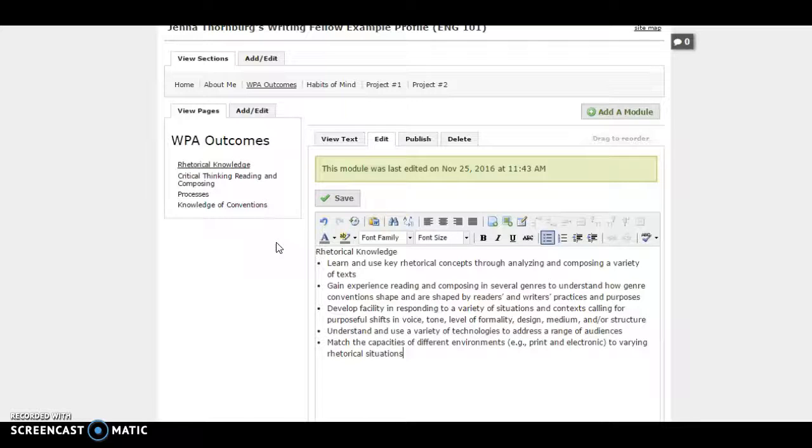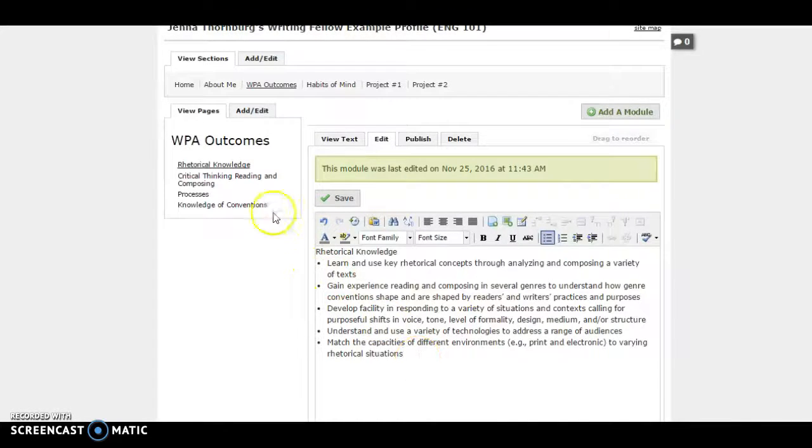Even if you just set aside a little time each day, make sure that you're working on it and getting some of this information in there so that you're not rushing and scrambling at the very end. So I'm just going to show you one way that you can format this. You don't have to do it this way, but you can if you'd like to.